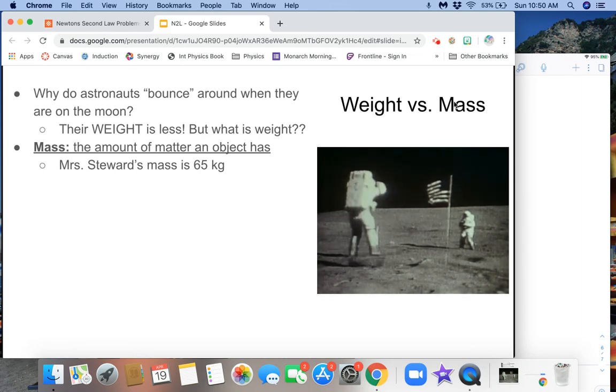And here's my corny joke. I know that I've said this before, but remember, you have mass, so you matter. The amount of matter. Get it? Get it? Oh, so funny. I know it's terrible. I'm sorry.